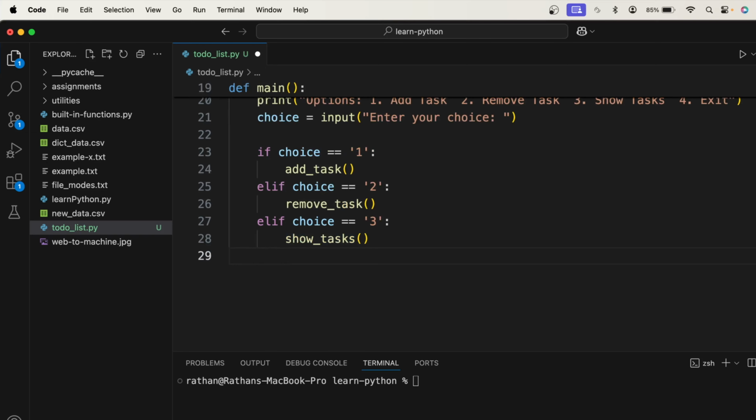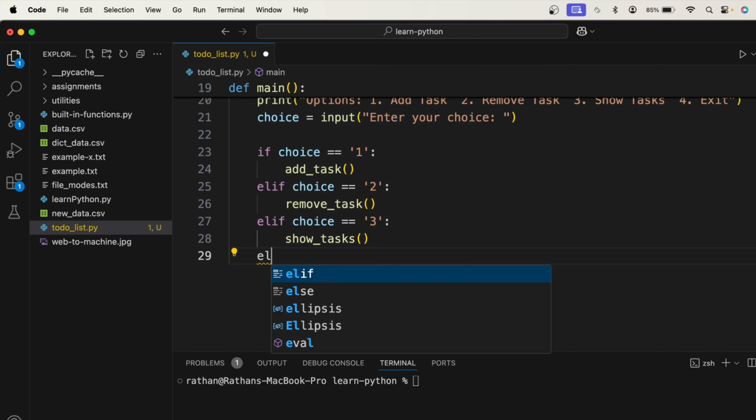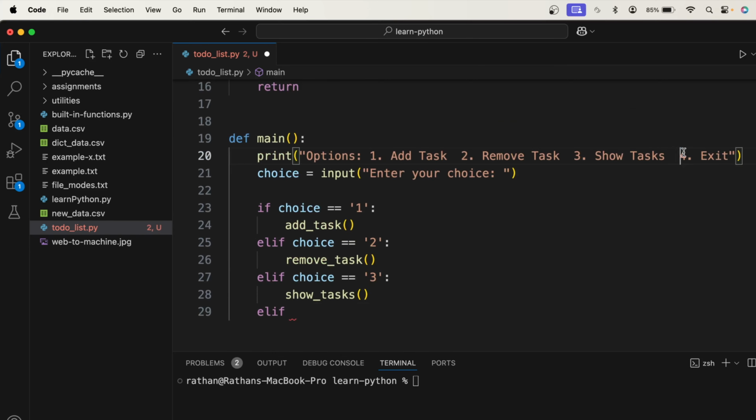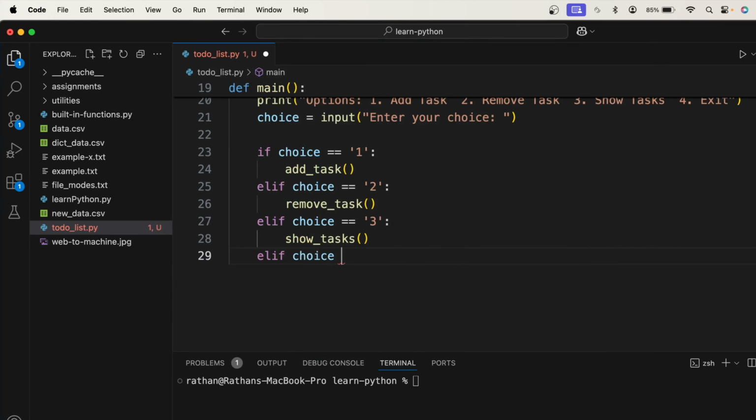Now I just want to do something here. What if the user enters 4? Choice is equal to 4.